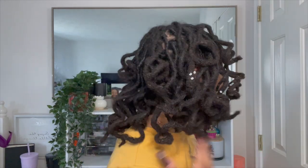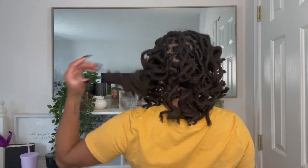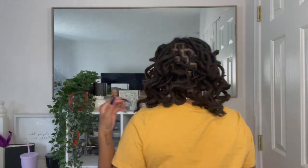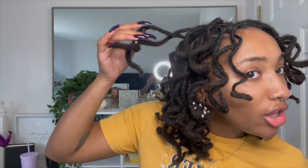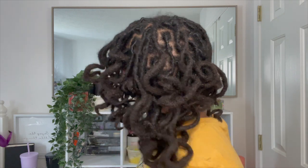Okay, I'm back. Here's the hair. I think it came out pretty cute. I feel like my thicker locks definitely aren't as curly like these two right here. But those were really the only two that didn't really curl. So we're just gonna ignore those. I'll probably recurl them tonight. But other than that, I think they came out pretty good.